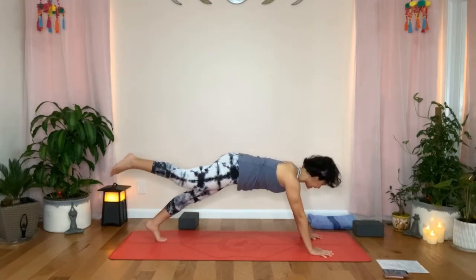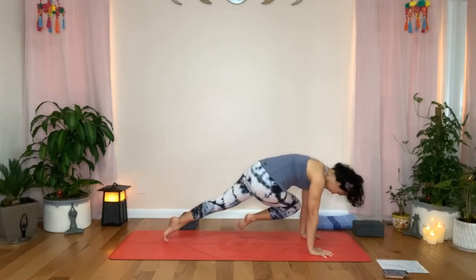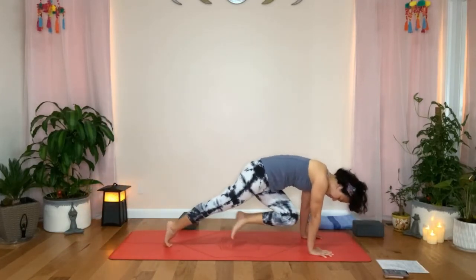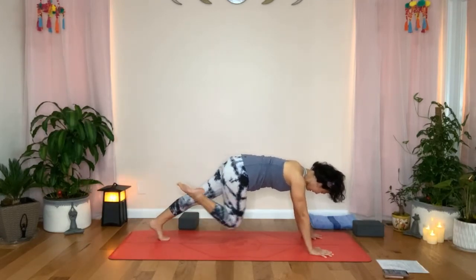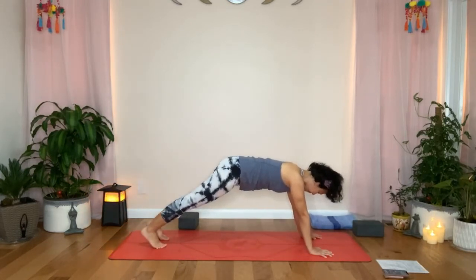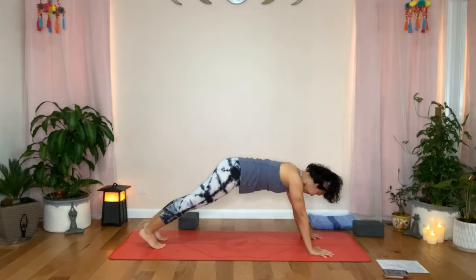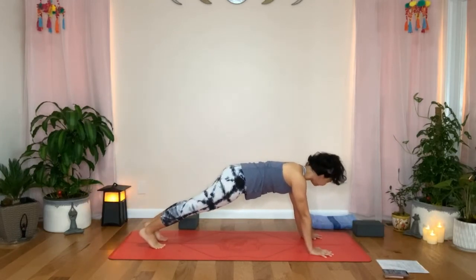So right leg, bend at the right knee, lean forward, right knee, left elbow, step back to plank. Left leg, left knee, right elbow, step back. One more time, right knee, left elbow, round your spine. While you do that, plank, and then left knee, right elbow, and plank. And we'll do one more variation.